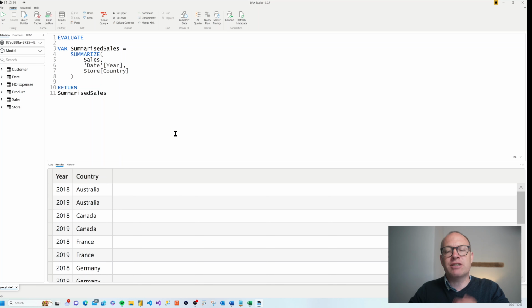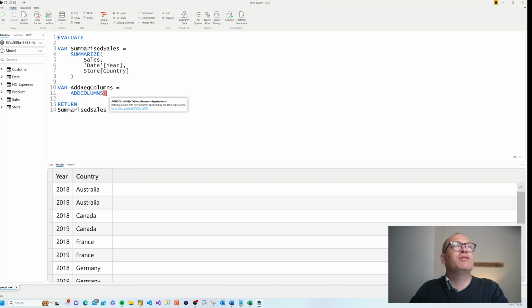Now we need to start adding the extra columns that we need to do our allocation. So let's put another variable, add required columns, and choose add columns. I'm going to add to the table we just did in the first variable. Now we need to think about what we need.